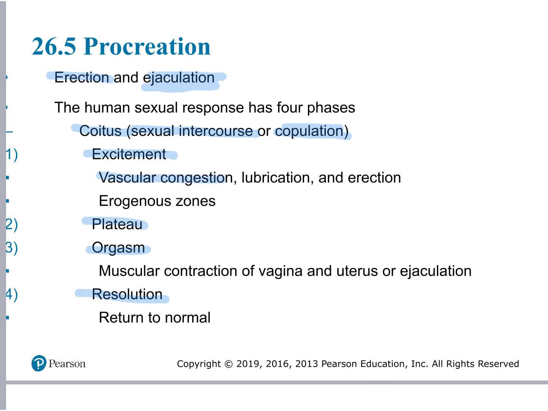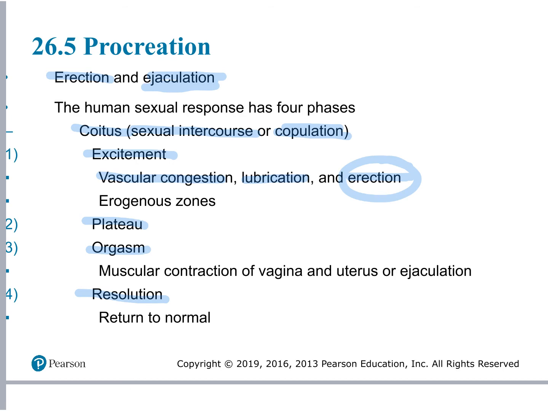That is causing the erections, whether it's in the penis or in the mammary tissue or in the clitoris. We have lubrication. We're going to lubricate the tip of the glans penis from the bulbourethral gland to prepare for insertion. There are vestibular glands on either side of the opening to the vaginal canal to lubricate the vaginal canal. And then we have erections as well. That's all the excitement. Also, in the body, we have an increase in your heart rate. There's also an increase in your breathing rate. So you're kind of going into a sympathetic nervous system mode, but you're not really going full out sympathetic nervous system mode. You have to be in the parasympathetic nervous system mode in order for erections to occur.